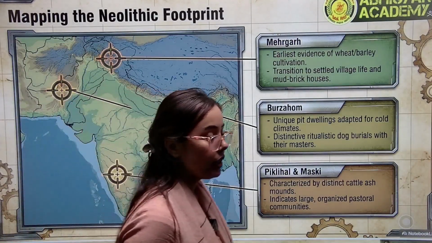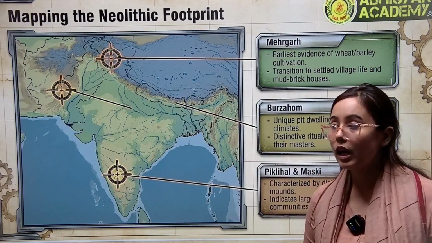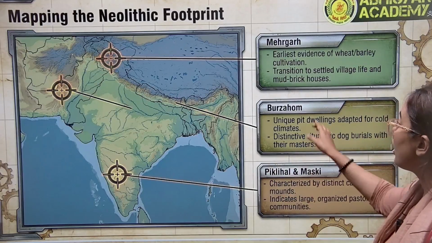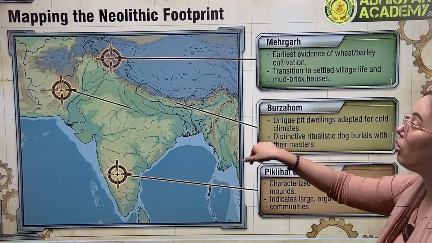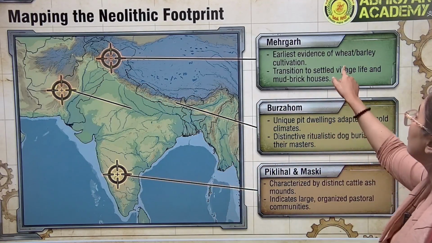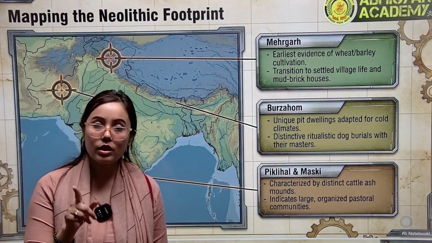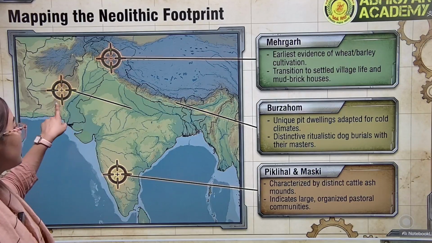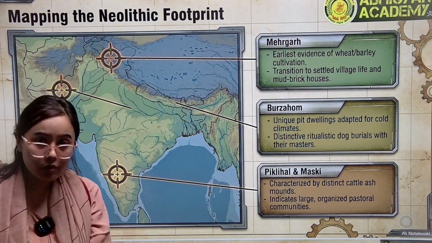So see, when it comes to India, there are many prehistoric sites we have found in India. Like the popular one, if we talk about the northwest part, then it is Burzahom, in Kashmir. Then another one is your Mehrgarh. This Mehrgarh is in Pakistan. Okay, Mehrgarh was the first settled village of the Indian subcontinent. Presently, it is located in Balochistan, Pakistan. Burzahom in Jammu and Kashmir.